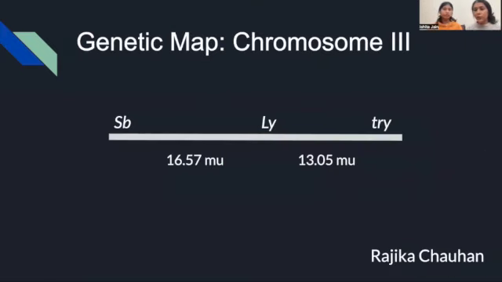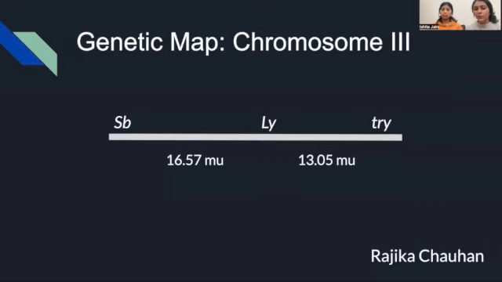So like Ashita said, we looked at the recombination frequency in the F2 generation to figure out how far apart certain genes were from each other. So for SB and Li, we found that 16.57% of all of that F2 generation offspring had combinations of those two genes that weren't present in the original parents. So we put them at that distance apart from each other. And then for Li and Tri, we also found that about 13% of the offspring in the F2 generation had novel combinations. And so we made the predictions for the distance based on that recombination frequency.